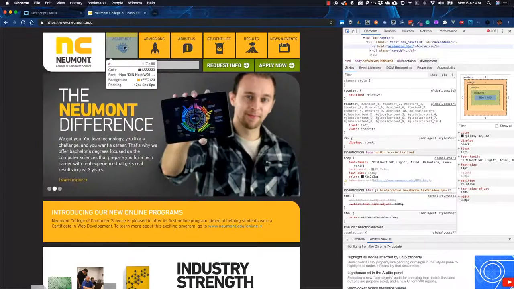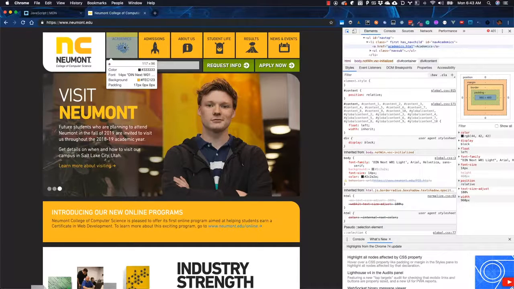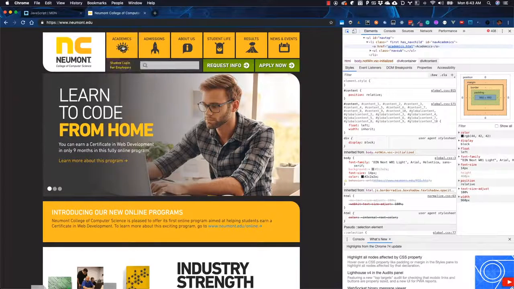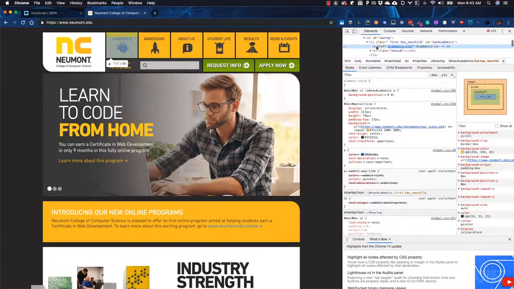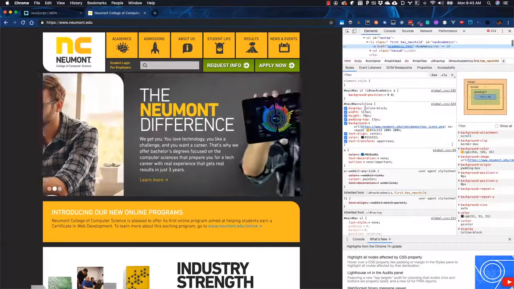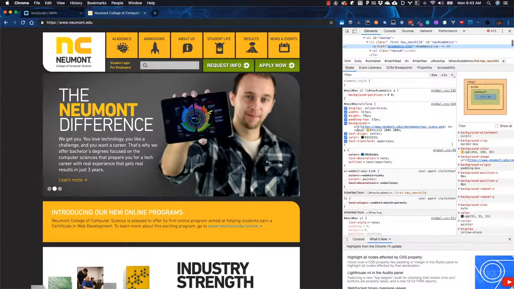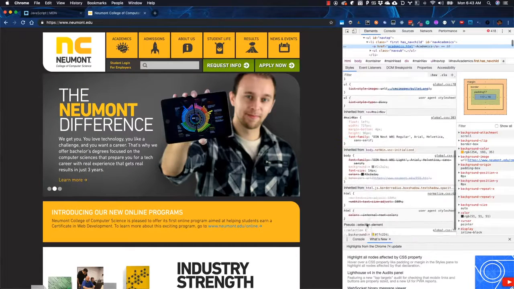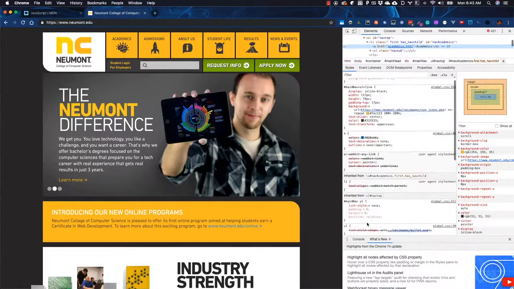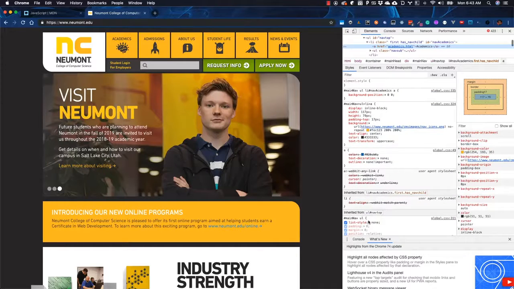Now you'll see that some of the styling is actually exposed to you in a little bit of an overlay drop down, so you actually don't have to go search through the full CSS if you just want a brief overview of the CSS and the styling that's impacting that element. If you want to look at the full CSS, you can select the element. You'll see that it selects it in the HTML tree, and then it gives you down here every single style that has been applied to that particular element through the CSS cascading hierarchy.